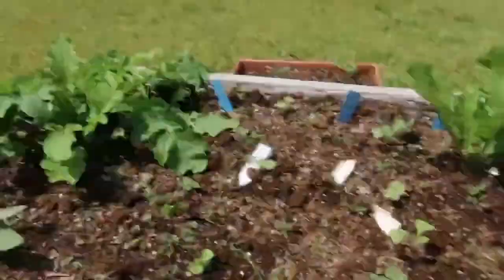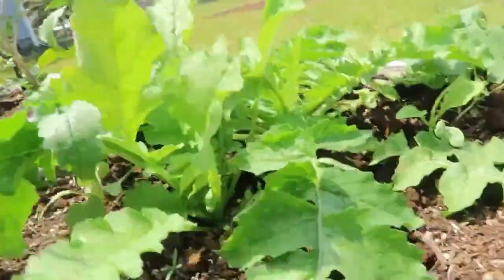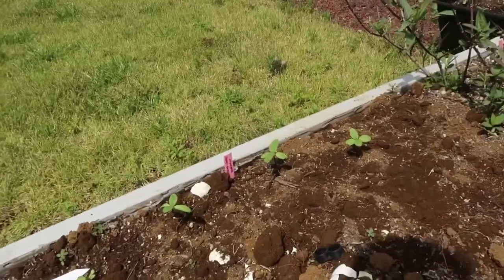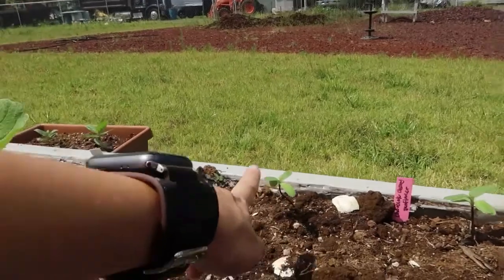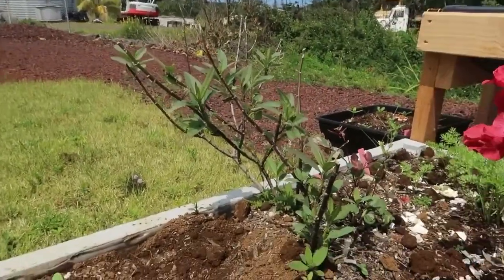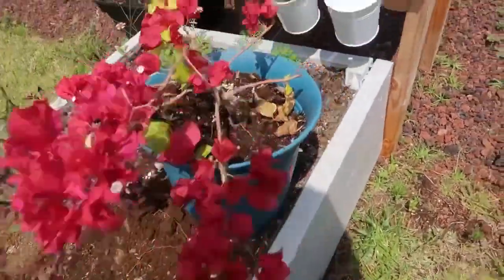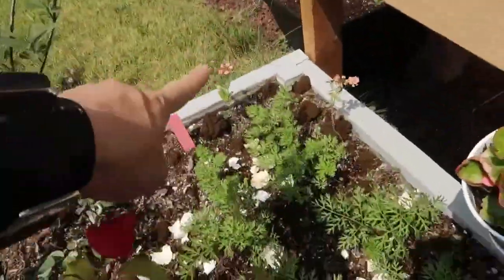This one is looking nice. This one is starting to, oh wait, right there. That one is starting to show, so I like that. So we have some more zinnias. Those are the lavender zinnias. These are different sunflowers. This is the chocolate sunflower, and that one, I'm not sure what that one is. Right here I have a milkweed, and then some carrots that I planted with a nice pretty bougainvillea, and my two little hanging pots, my two sad looking zinnias.